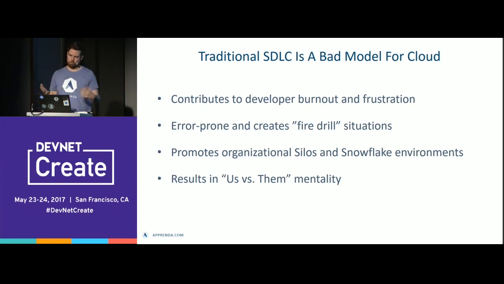So you could create something and then push it out, and then something goes wrong, and it doesn't involve fixing it as a developer. It involves three or five different silo teams. It creates silos and snowflakes, so each instance of the application is different for each environment. If you wanted to, say, move that application to the public cloud, you'd do that whole process all over again. And then it's an us versus them mentality. So it's us, the developers, versus the people in operations. But you could sort of bridge that with DevOps, but a lot of organizations have not come to fruition on that promise.